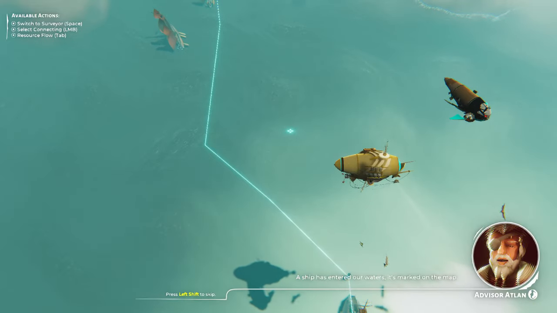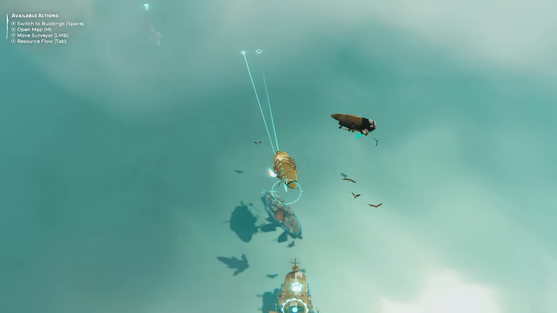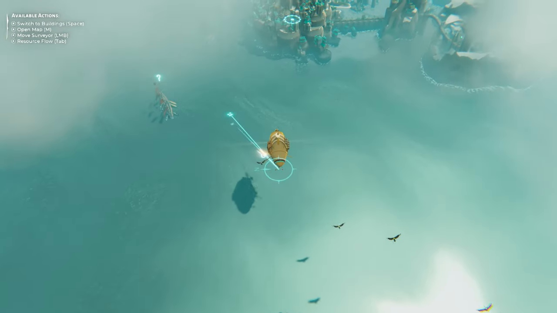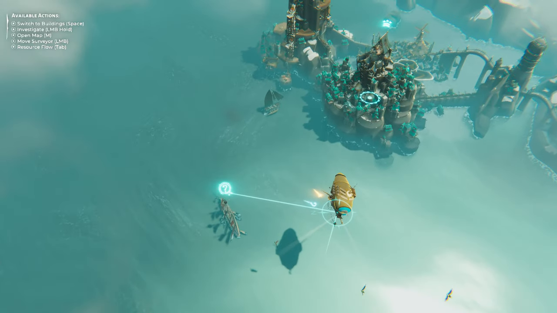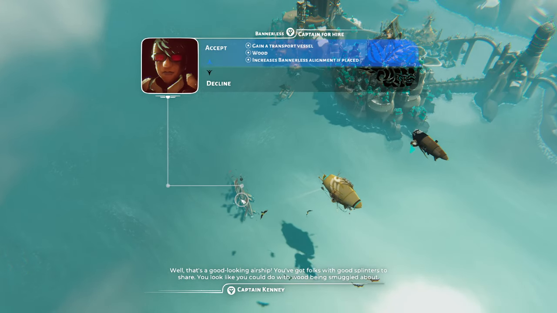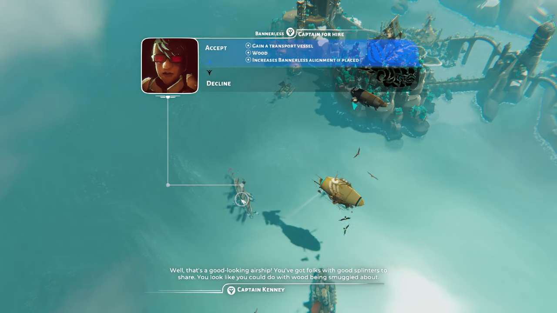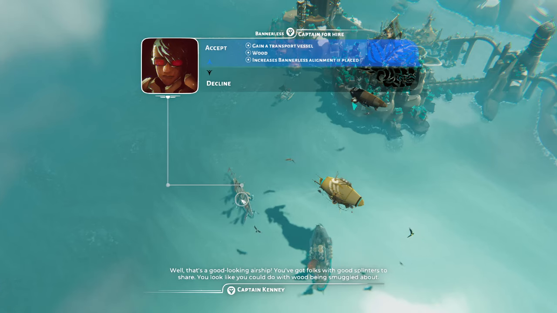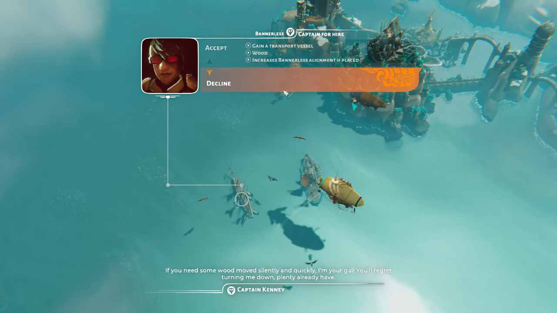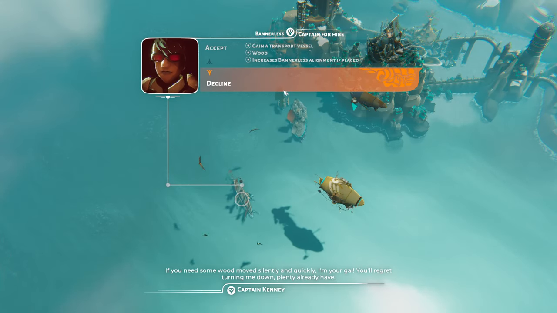A ship has entered our waters. It's marked on the map. Good-looking airship. You've got folks with good splinters to share. If you need some wood, move silently and quickly. I'm your gal. You'll regret turning me down. Plenty already have.